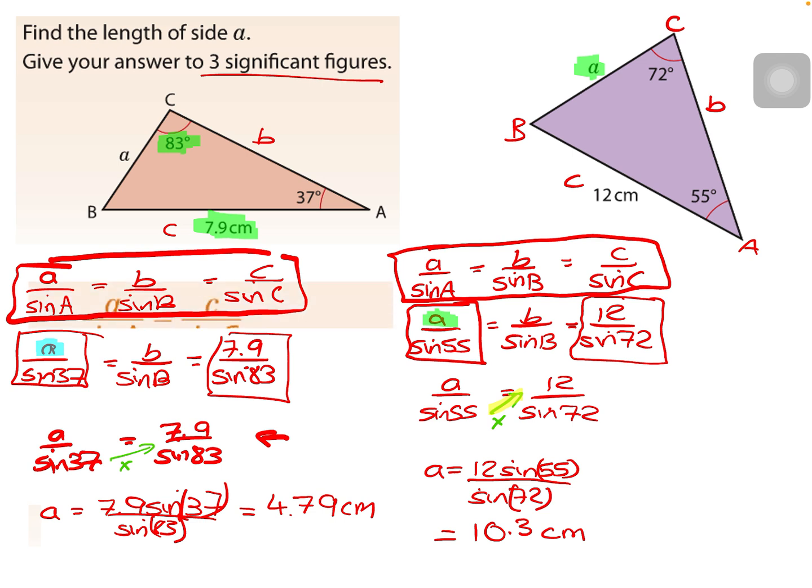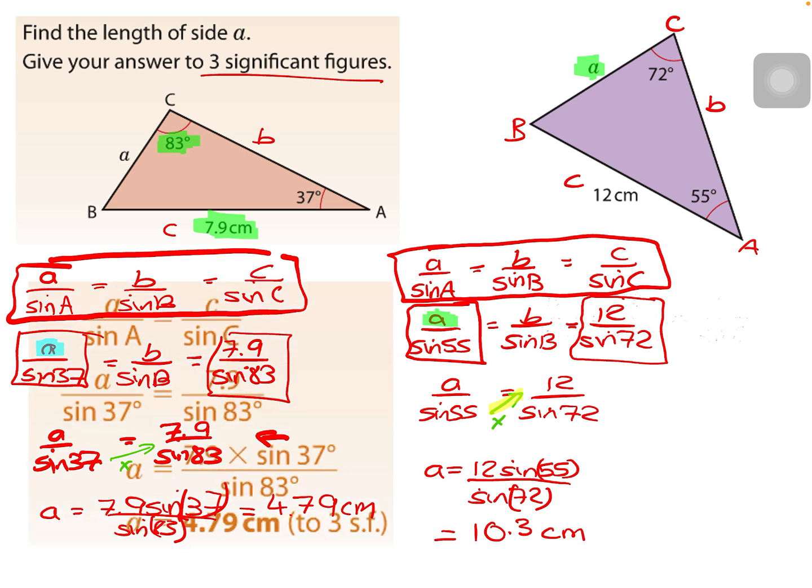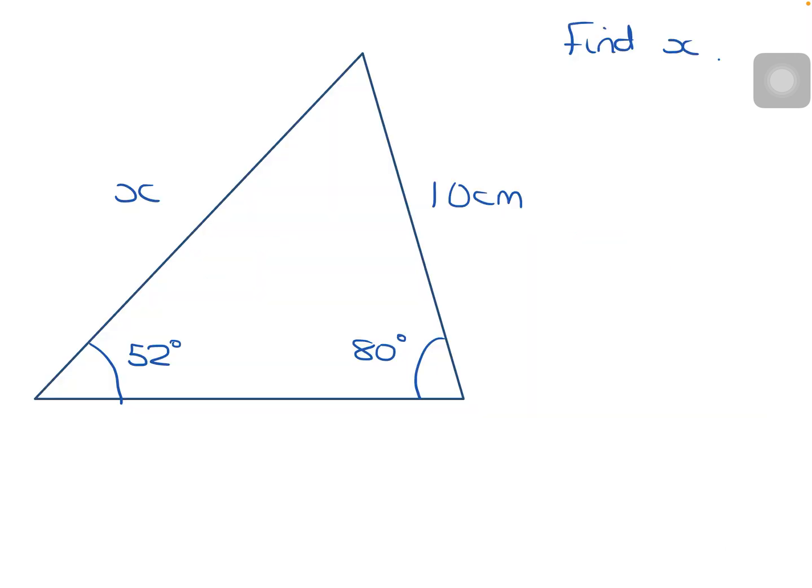Okay, right. What I want you to do is pause now. Can you have a go at this question for me? Okay, what I will do is I'm just going to give you those labels. Okay, pause now, have a go, and can you find the value of x for me, please?